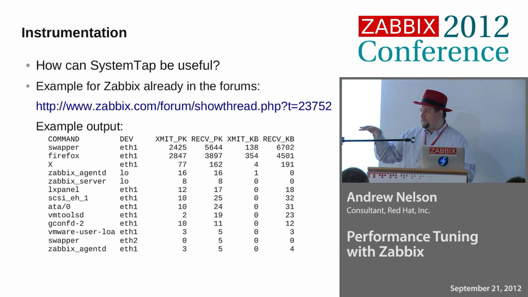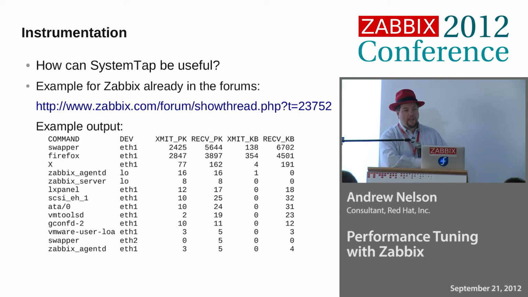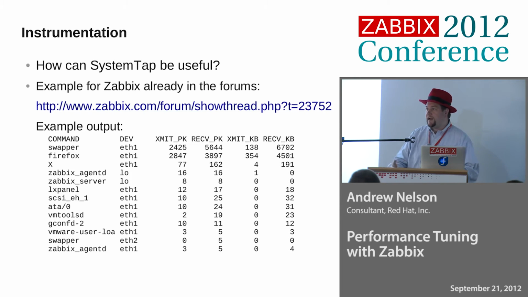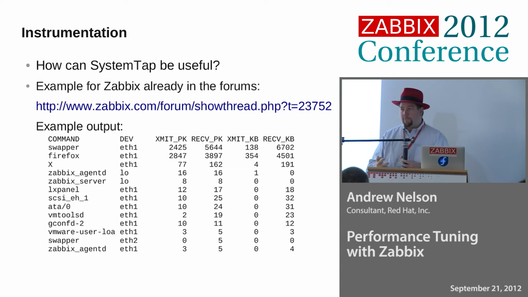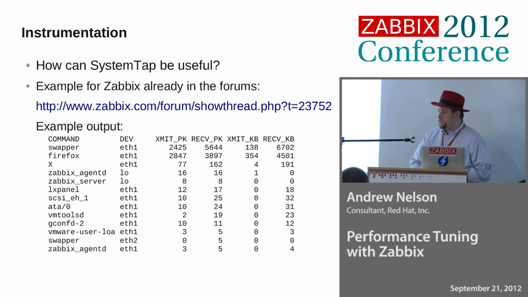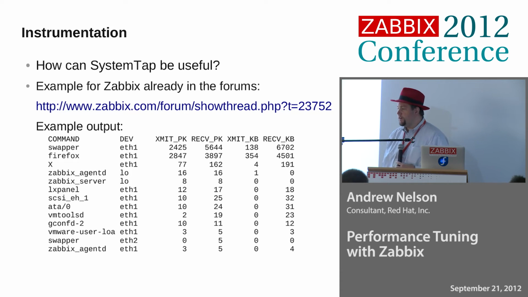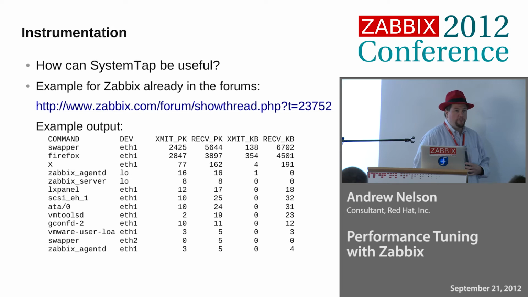Once you compile that SystemTap module, you can take it to a production machine that does not have the debug kernel installed, does not have a development library installed, and you can run that SystemTap module on that production system. The only requirement is that the kernels are the same version. So it's actually pretty cool. Last year, this was actually something I posted up in the forums, kind of sharing with people about something you could do.